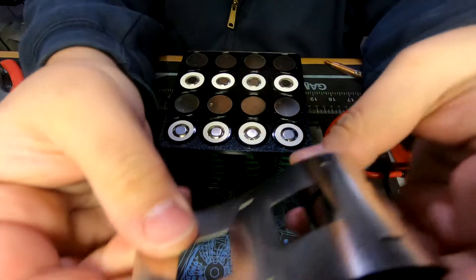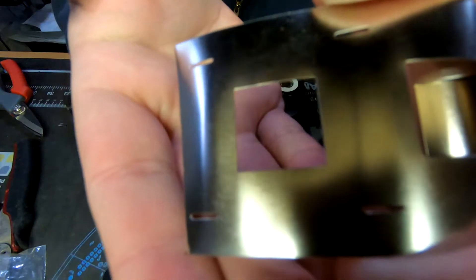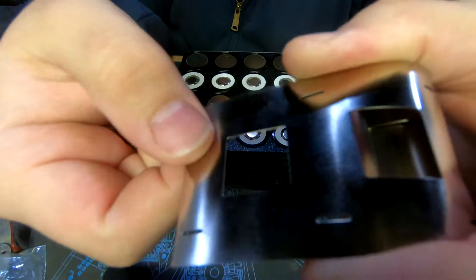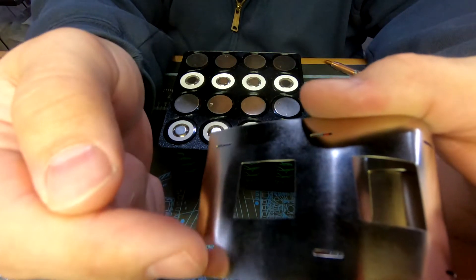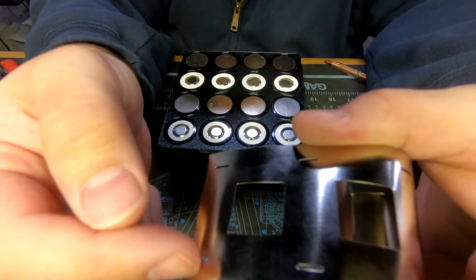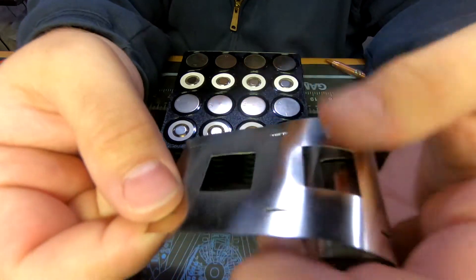Like I was talking about, these strips - if you guys have never used these before, you see that little hole in it? You spot weld between it. What happens is it's easier for the resistance to go straight through the nickel, especially when it's thick, and you don't get a good weld. But if you have that hole in the middle, it actually makes the current go down and come back up so you get a better weld.